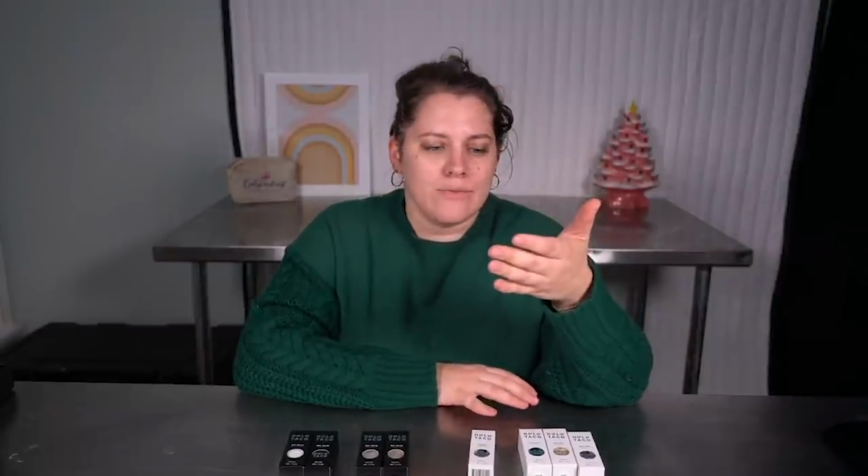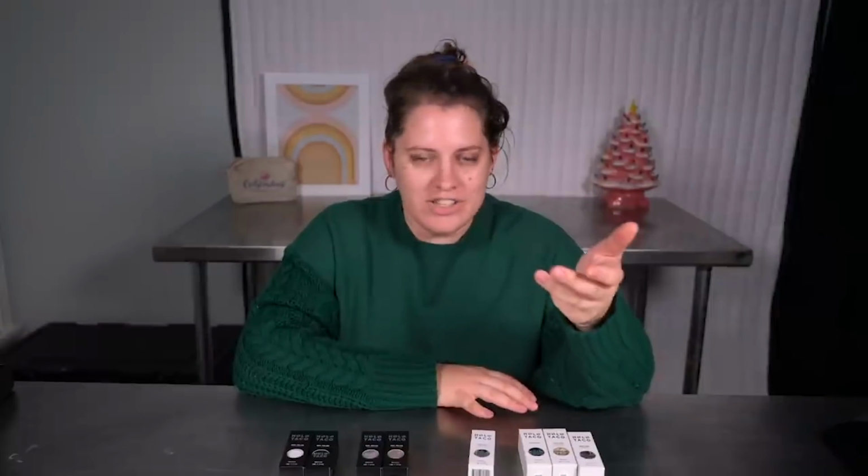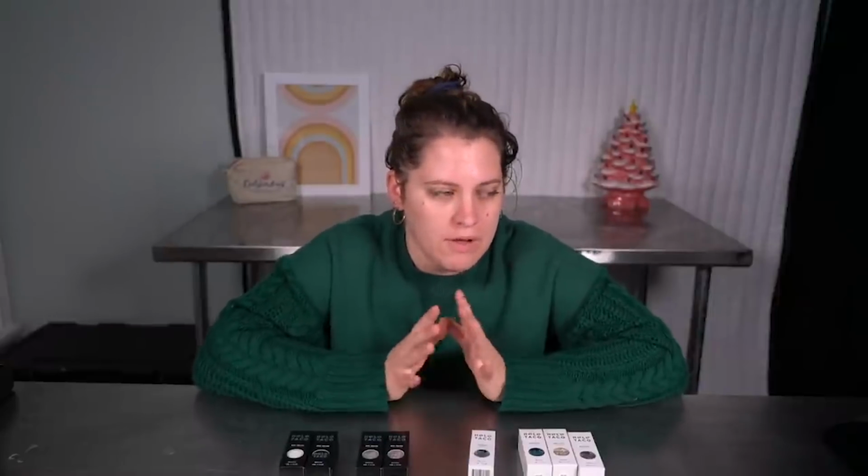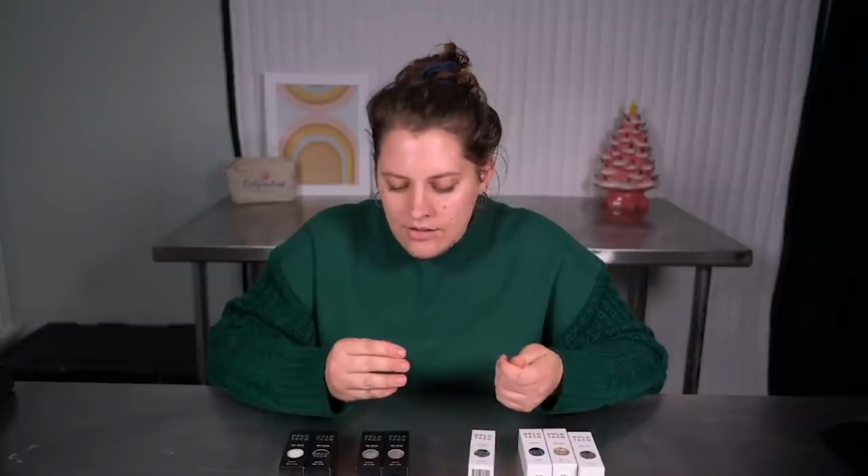So here's the deal. My nails suck. I find this is very typical for soap makers. Our hands, we're rough on them. We're washing them all the time. I also have eczema on my hands and it's not a good look. I also peel pomegranates all the time. Now this might be an only me thing. You guys will have to tell me if this happens to you. If you choose to peel a pomegranate, it stains your skin and makes it kind of cracky.